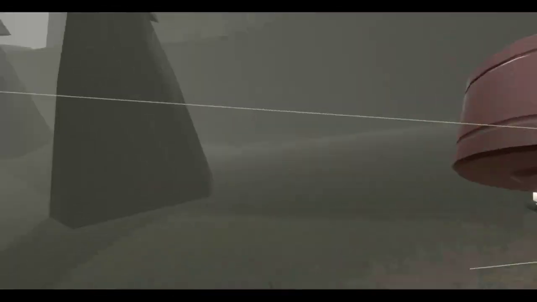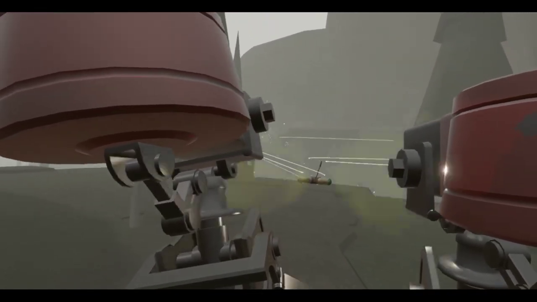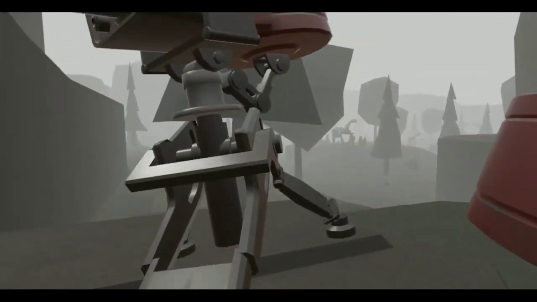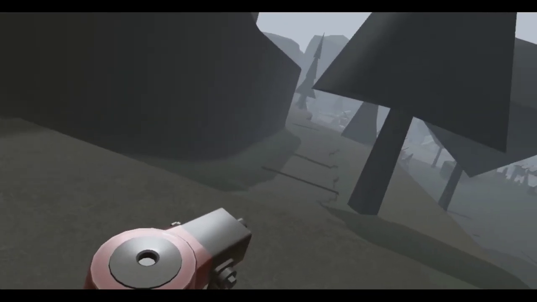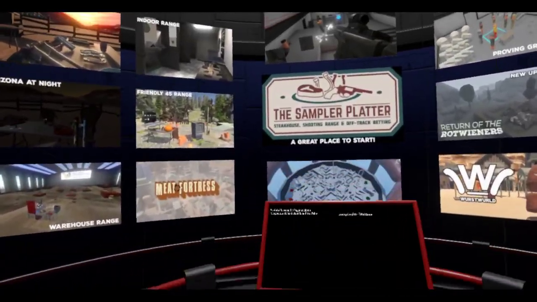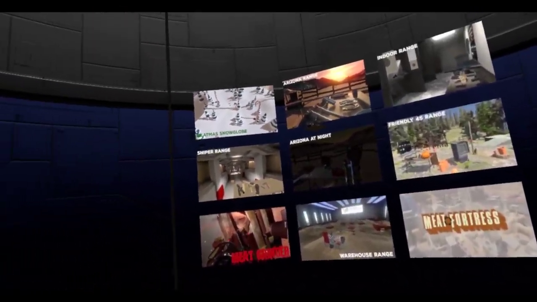Oh, they do run out of ammo. But you could probably spawn a dispenser. If you wanted to. Nice. Well, yeah, there we go. You can totally use these in Rotweiners if you wanted to, arcade mode. All right. Well, what else? Well, I mean, if it works in Rotweiners, it'll definitely work in the Meat Miss Coliseum.